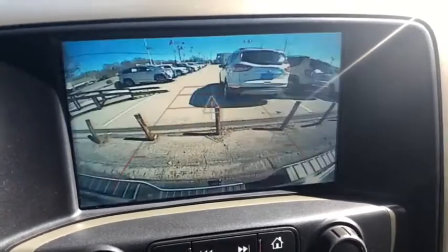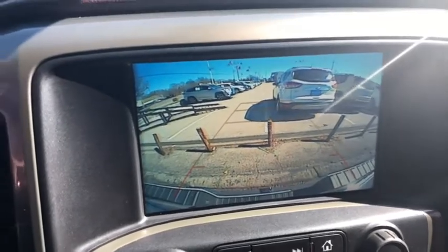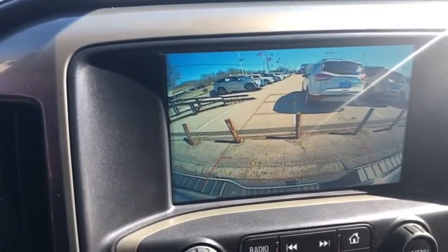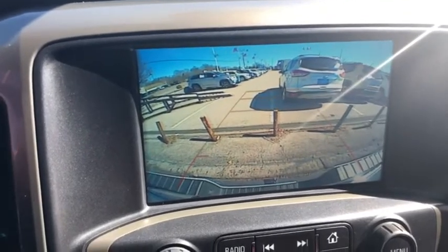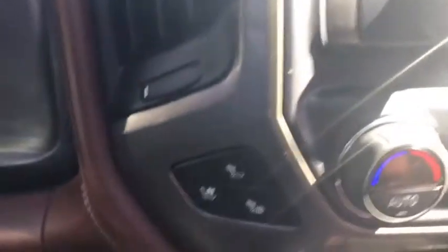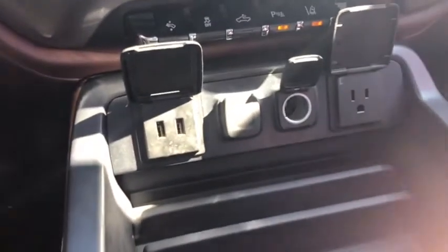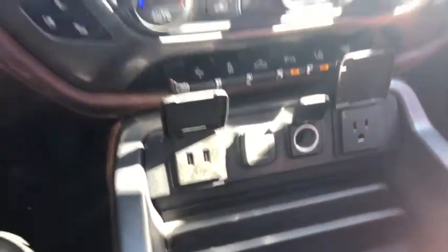And when I go into reverse, the backup camera pops up immediately with these nice color-coded grid lines and red lines to let you know if you've gone too far — it's a great feature to have. Here's where you can control the heated and cooled leather seats for both sides, and you've got dual climate control for both sides. Also, if your phone's low on battery, there are available USB ports down below to charge it back up.